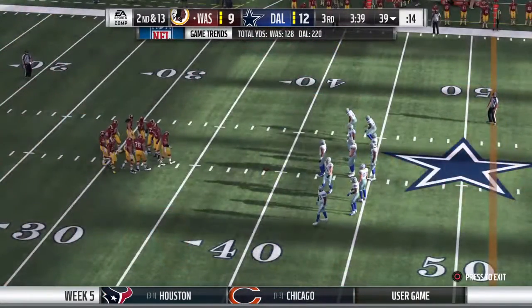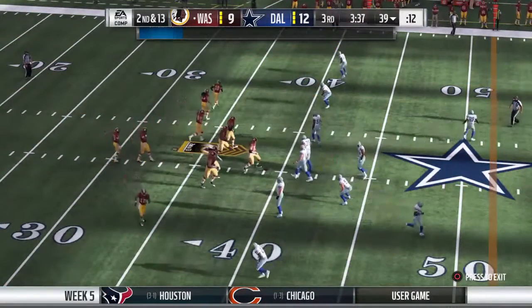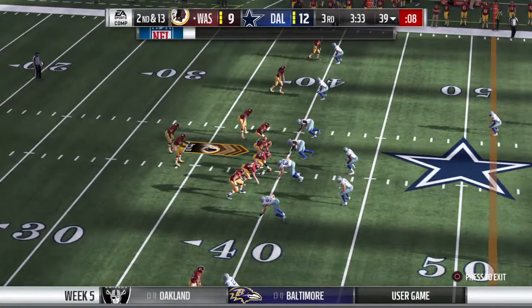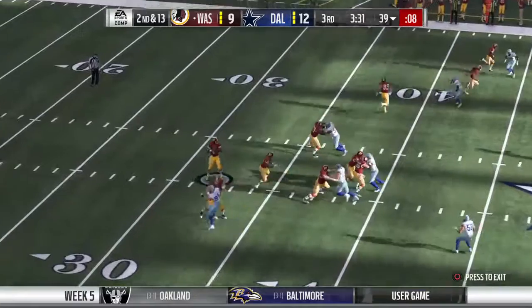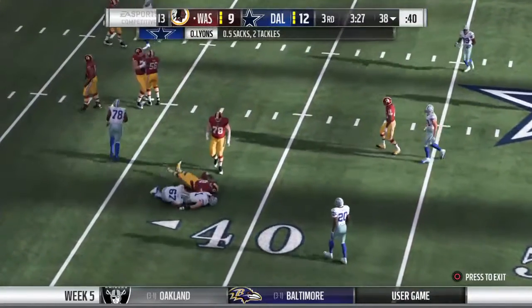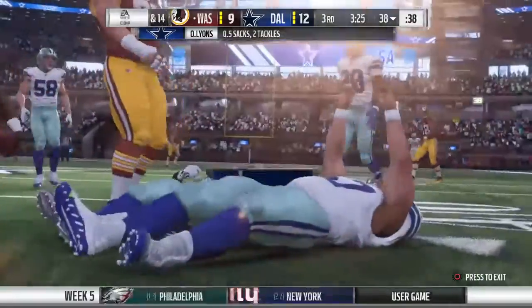Second down, offense behind the sticks here. 2nd and 13. Let's go. From the gun, Simmons. And he will go down. A Cowboys sack.